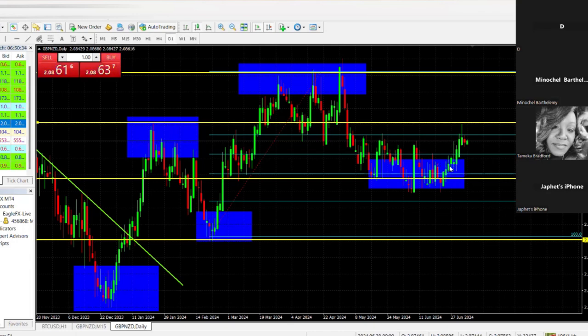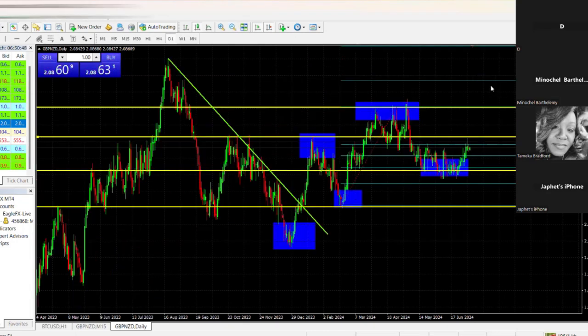The minute you get in at the 61%, I usually place my stop loss at the 78.6, right? And then I'll be looking to target the previous structure, the previous high, which is usually at the 0% for TP1, if I zoom out a little bit. Then I'll be looking to use TP2 at minus 27%. So that's why we're currently up about 200 and some pips on GBP NZD, because we know the market is trending up, so we're looking for buys only, and then we use the Fibonacci retracement as a tool to tell us when to get in, right?